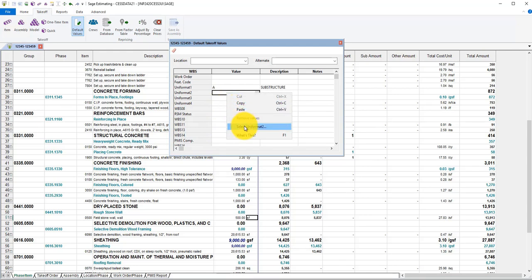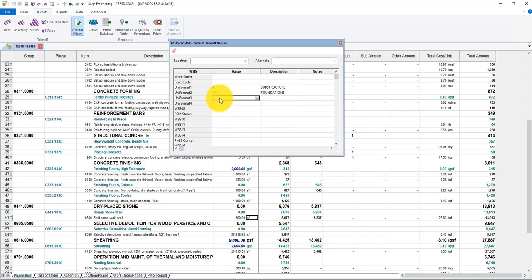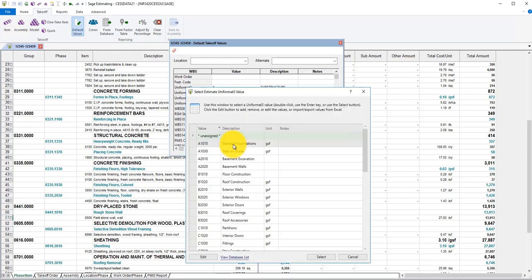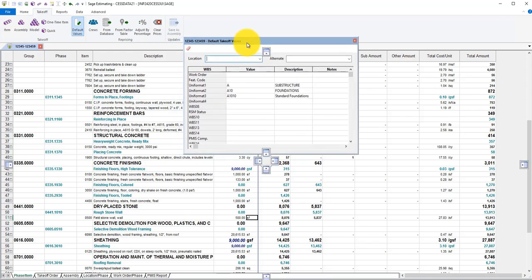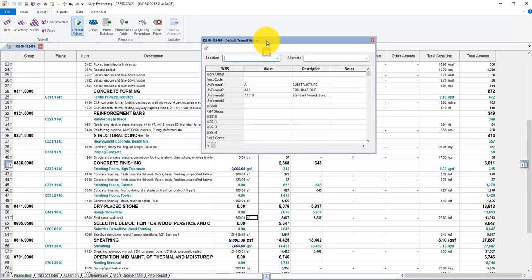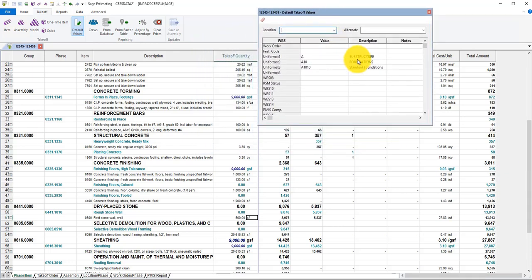So once this is populated, every item copied in, whether it be item takeoff, assembly takeoff, model takeoff, every item will be cross-coded with the values that you enter here, as long as you leave this dialog open during your takeoff. If you close the dialog, it stops populating the items. If it's open, it will populate items.